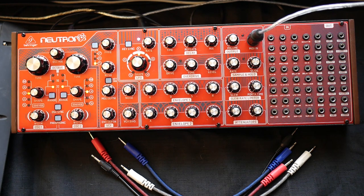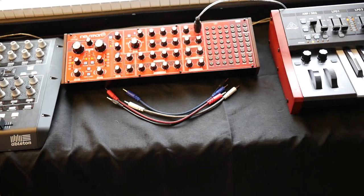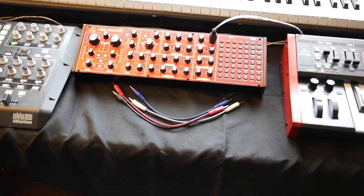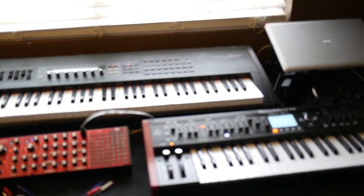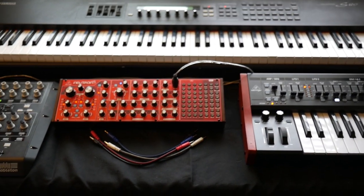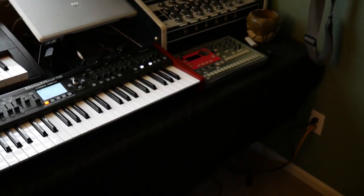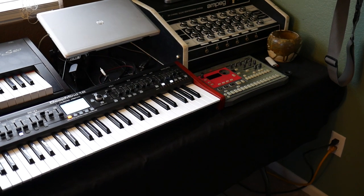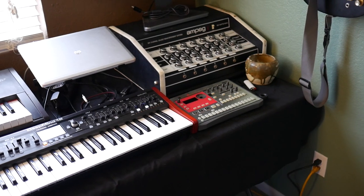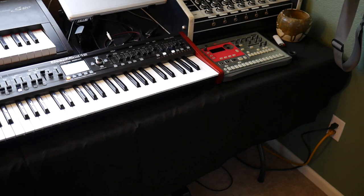So I have a Yamaha S80. Let's show you in a second here. So I have a Yamaha S80 there, and then I have that going directly into the MIDI in on my Neutron. I do have a DeepMind 12 there, and I have a Korg Electribe ER1 and an Ampeg SR6 mixer. The mixer I currently don't have set up in this mix, but I really like it because it has a plate reverb in it.